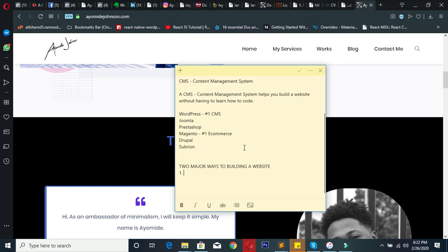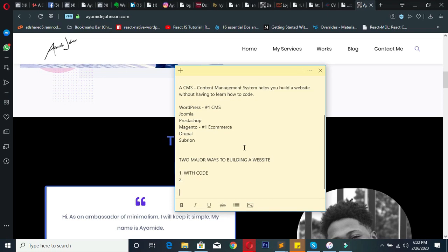One, with code, and two, using a CMS, that is a content management system, which is also faster.